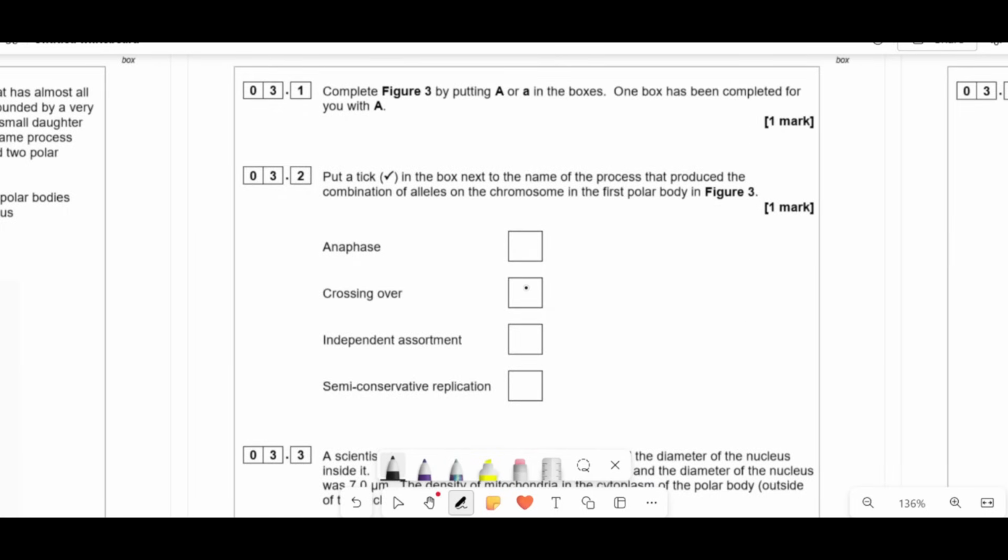So that's what happens in meiosis 1. Right before the split happens, they cross over and exchange alleles. So literally, it's like this, right? And they exchange bits and bobs. Otherwise, you would just have the exact same gametes each time, and you would have the same siblings. They'd be identical. So that means crossing over is that.